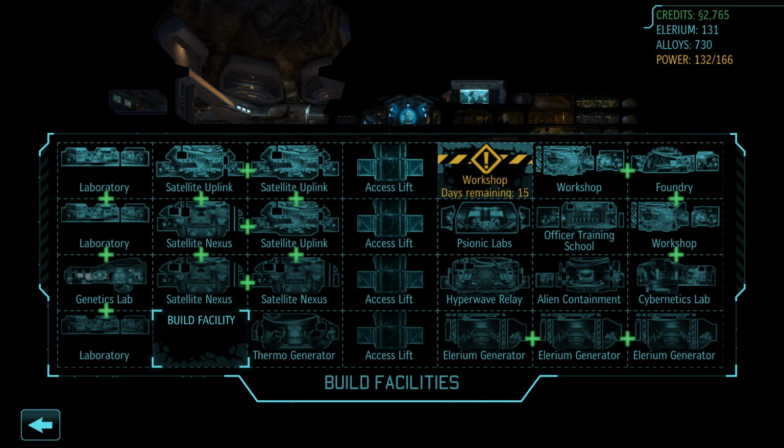Laboratories and workshops are very important. Getting research done as quickly as possible is very, very important. Build the gene lab, if you build one, next to the laboratories for adjacency bonuses. The same goes for workshops and the foundry and cybernetics labs.